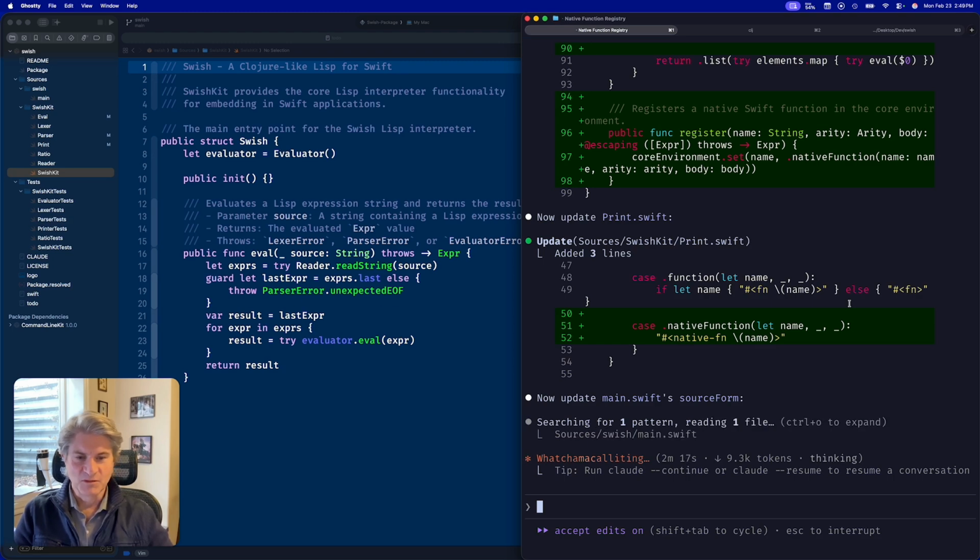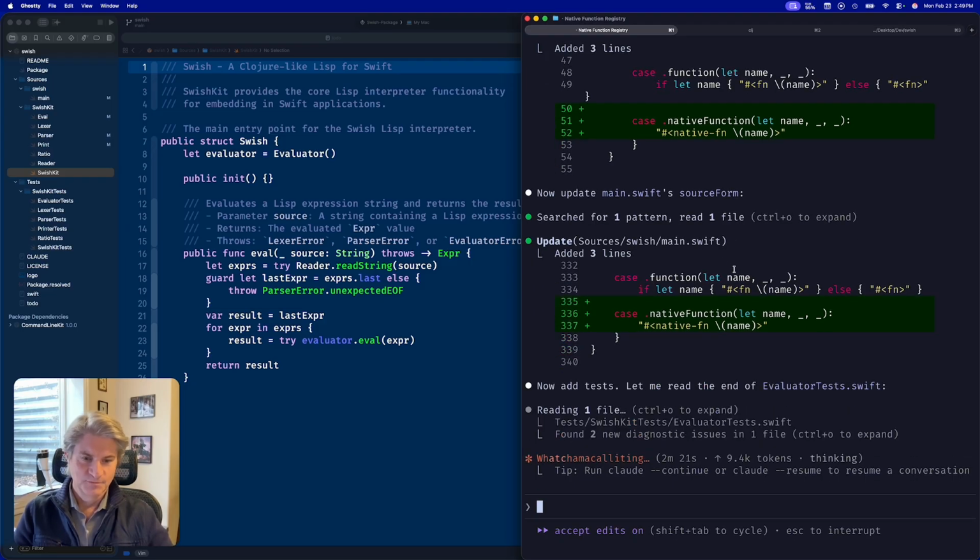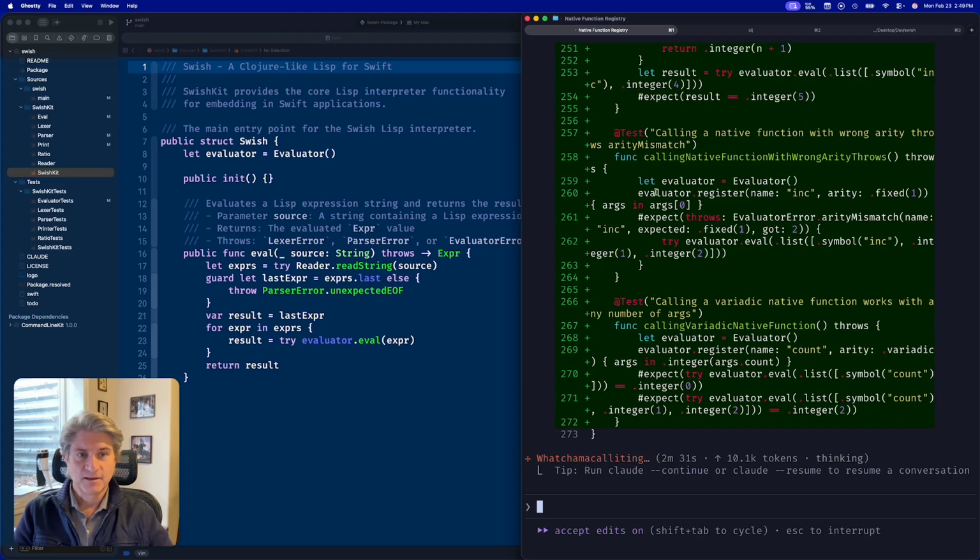I'm already losing my ability to remember code because I didn't write it. All right, it's already added, changed the code, it's doing tests.